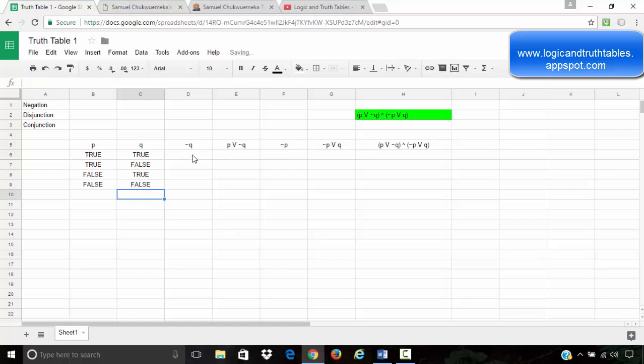All right. Now, negation of Q is where we start. We only need one line, and then we will use the fill handle. One nice thing about spreadsheets is that you only need one line, and you can use the fill handle to populate the other cells.